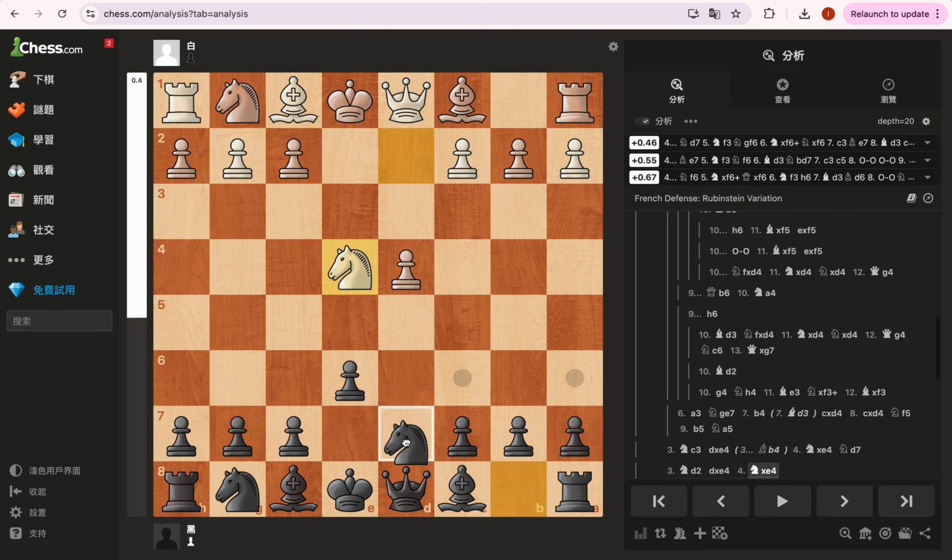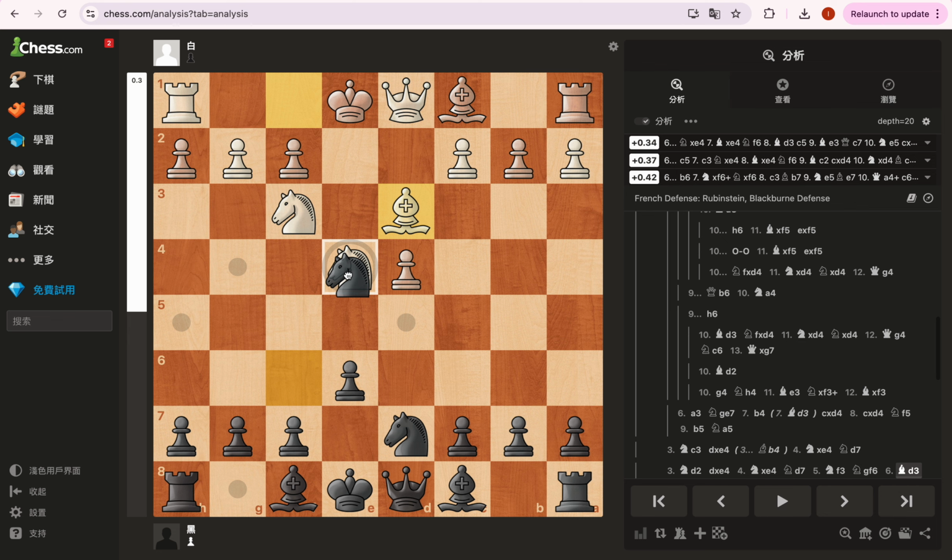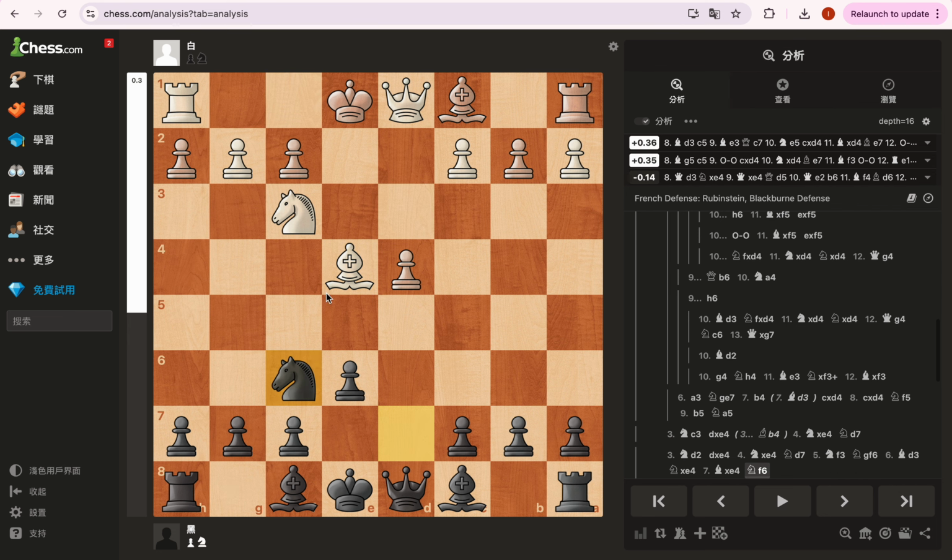So after this, I would play knight d7, and this prepares for the knight f6 trade, because you don't want to take with the queen, because this queen is very strong on this semi-open d file. So some responses are bishop d3, where you can take and then hop the knight here, and in these lines you have to look for c5 to open up your position.